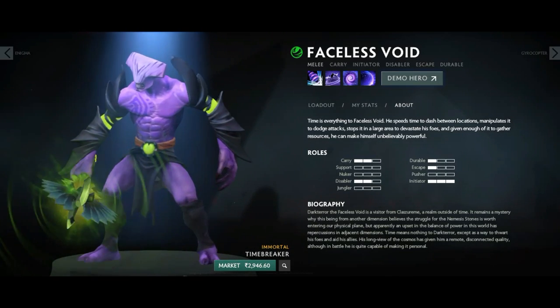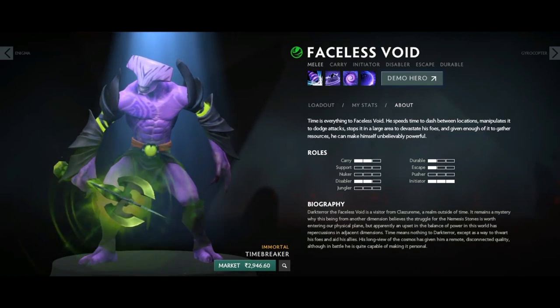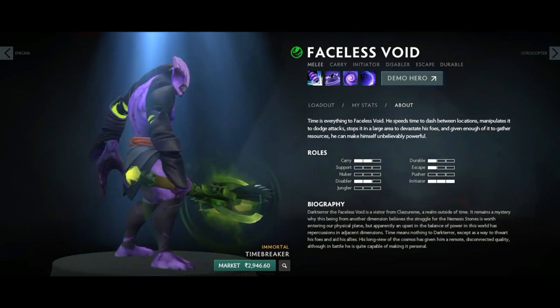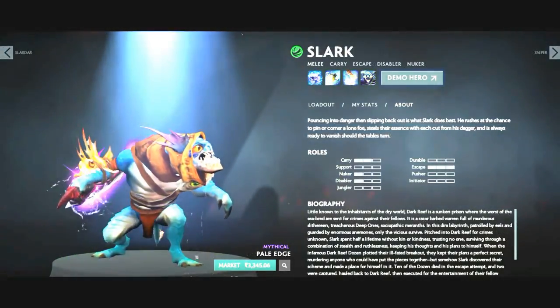Because it was removed from the game, the Elder Time Breaker's price raised really high. It's now a remarkably expensive history item in Dota 2 and not everybody has one. I've never seen anyone in matchmaking with it — I used to own one myself but I traded it away.